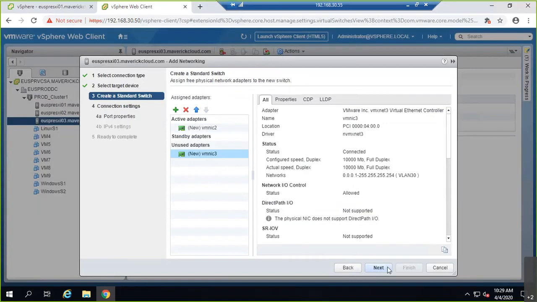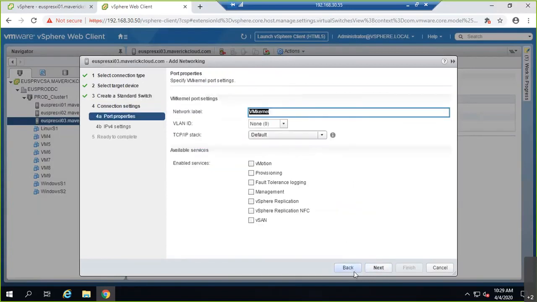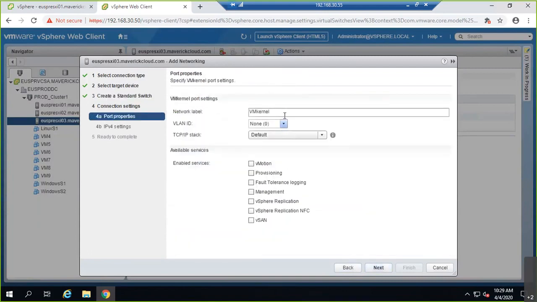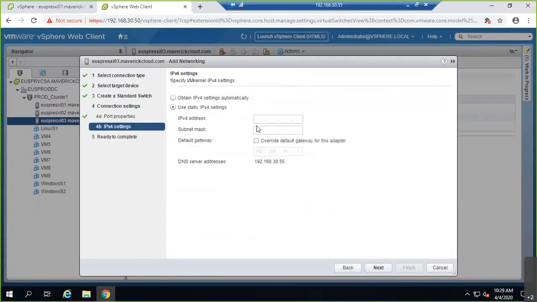Second one unused. Okay, let's do it. I'll put it on active and let's try and configure it. VLAN 30. It is not going to work, but I just want to show you the difference. 192.168.30.155.